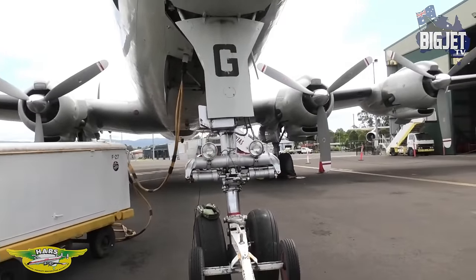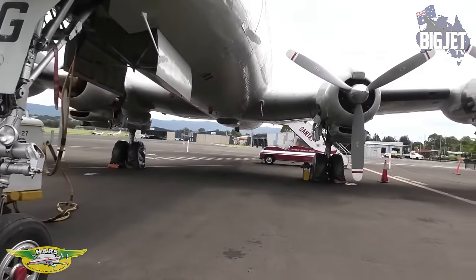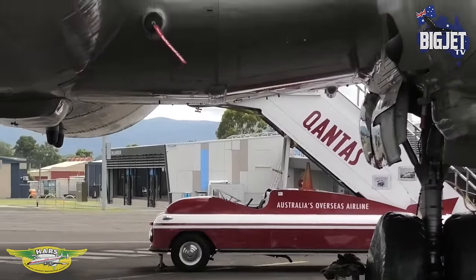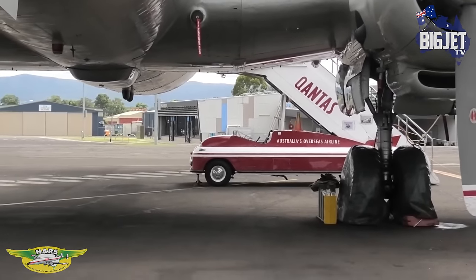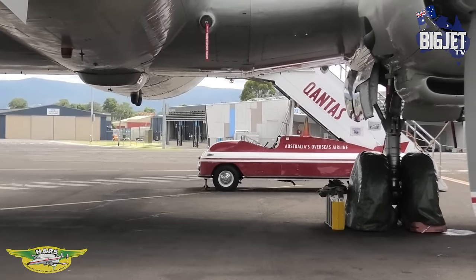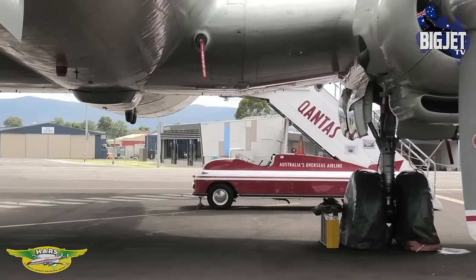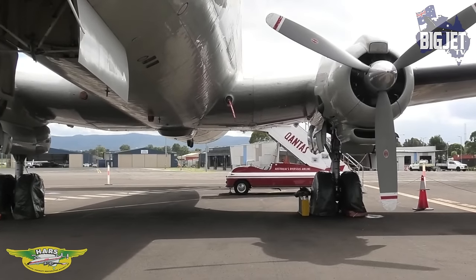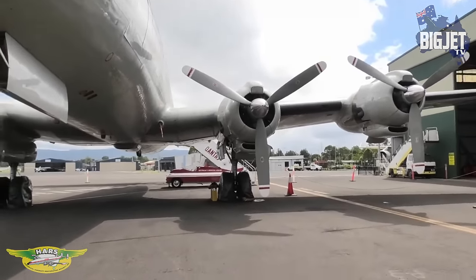Fantastic. Right, fellas, should we get on board? I'll tell you what I do really like is the steps. That's a lovely old thing, isn't it? How did you get hold of that? It's a long time ago, and we've restored them, as you can see. Beautiful. Qantas had lots and lots of those years back. They were made by the local Ford dealership here, Hastings Deerings. They have a little Ford Anglia engine in them. Kings and queens have used that type of stairs for getting on and off aeroplanes. And we believe the Beatles used them as well. I bet there's some footage somewhere. Sure to be.